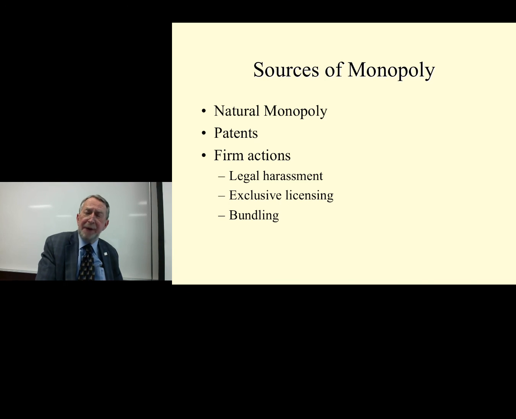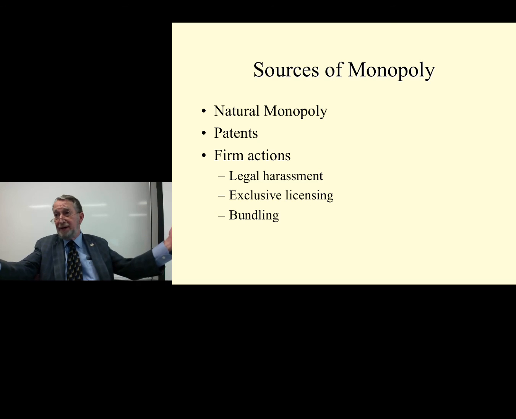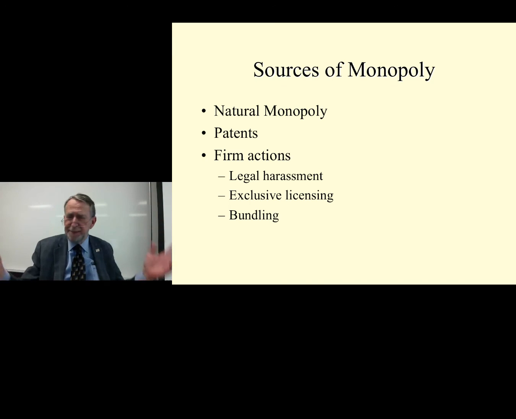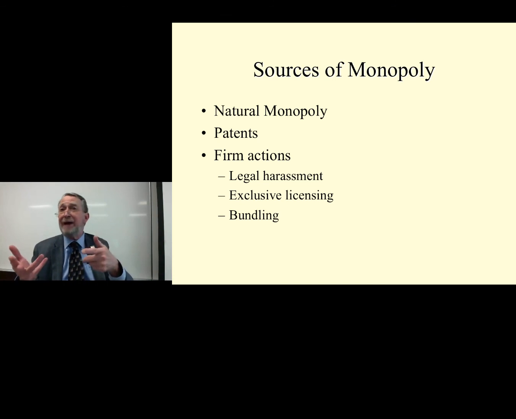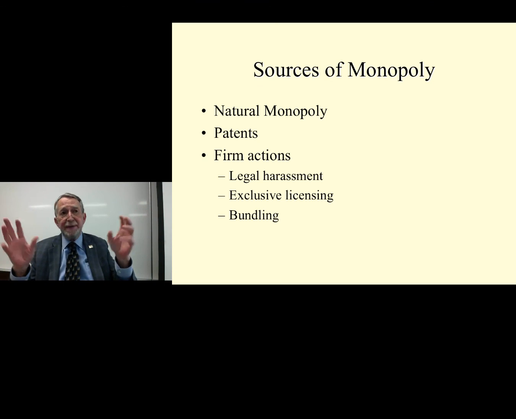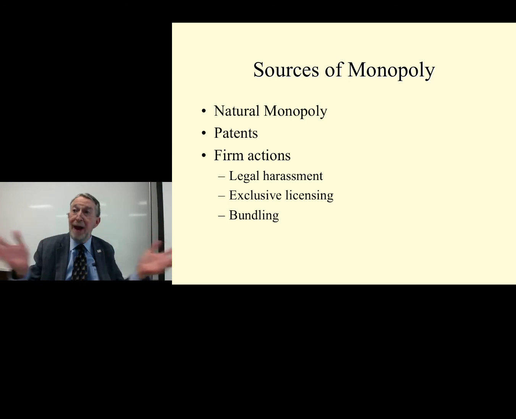But here's the point. Once one company has done that, another company's not going to come along and rewire the whole city and offer electricity, because think about it. Electricity is totally fungible, right? It comes from one guy or another. It doesn't matter to you. It's electricity. Perfect substitutes. And let's say they would split the market in half. So each one would get 500 houses as opposed to 1,000. But at 500 houses, neither one of them can make any money. They're not making profits. Everybody see it? Good. So that's called a natural monopoly. The market will only support one firm. Another firm will not come in and compete.